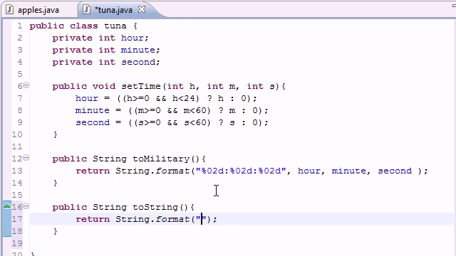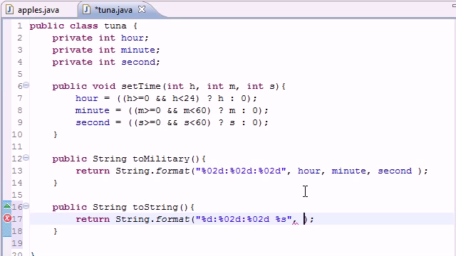First thing we need to do is give the format we want to put our time in. So for the first one, for the hour, we just want %d. For the minute, we want %02d, and this is because the minute always has two digits. For the second, it's the same one, %02d. And for the AM or PM, we just want a string since it's just letters.